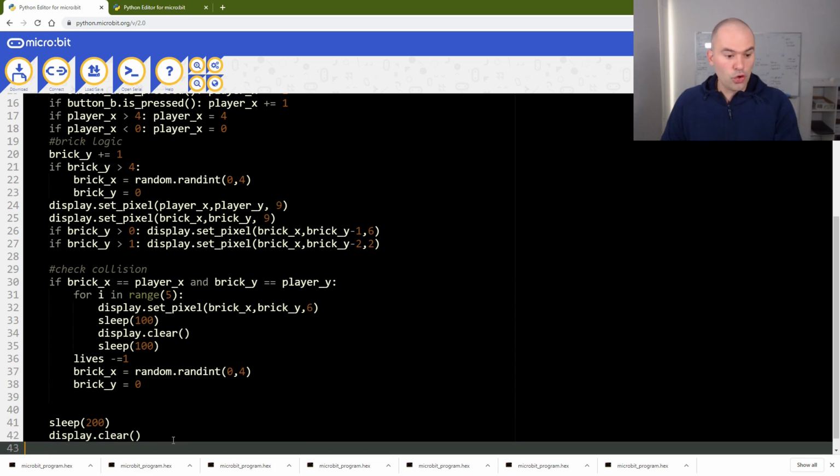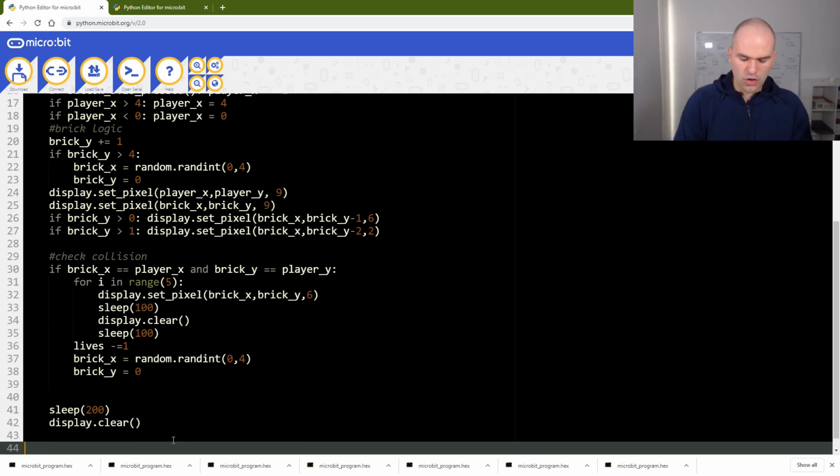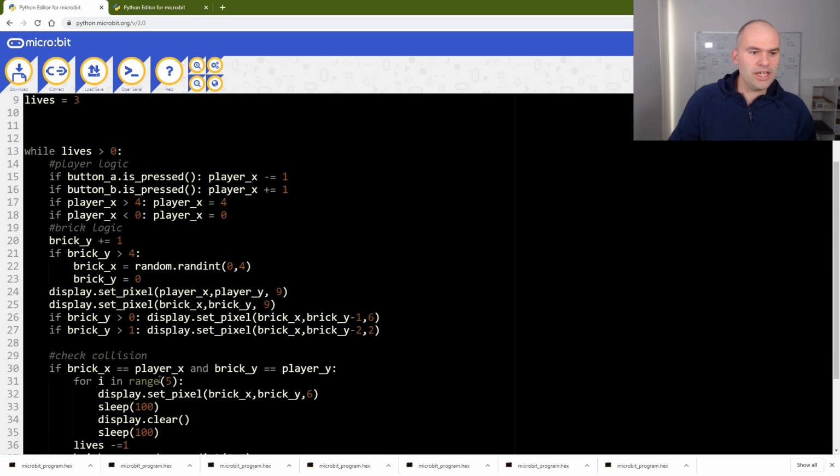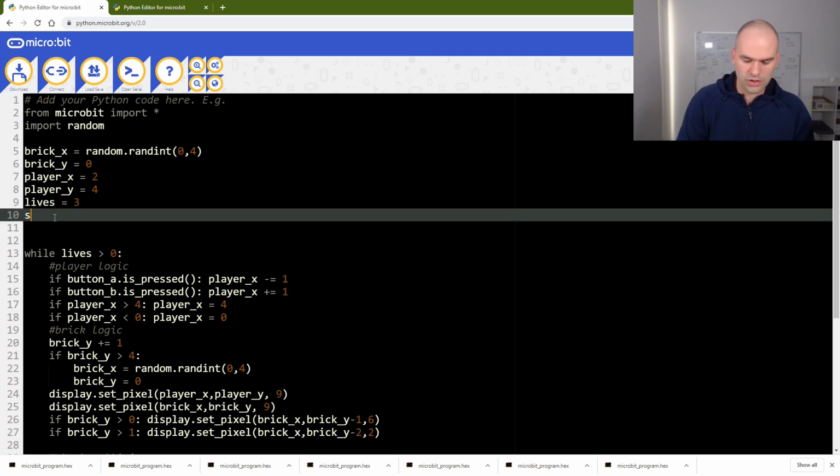And when the game is over, we can display dot scroll something, really score. Aha. So we needed a score variable. So score, and I guess score equals 0. How do we iterate score?